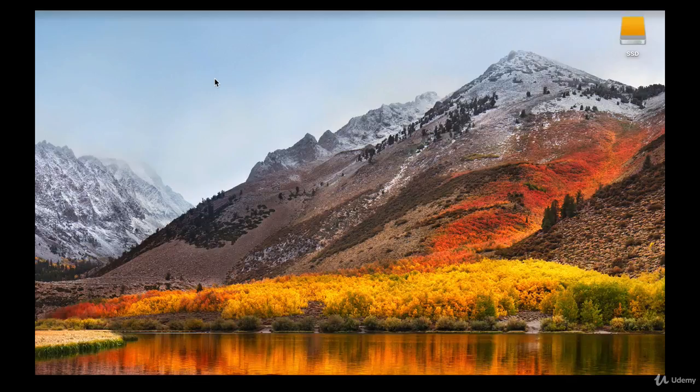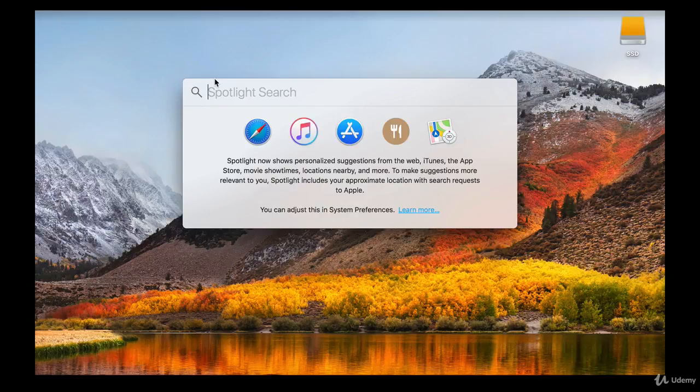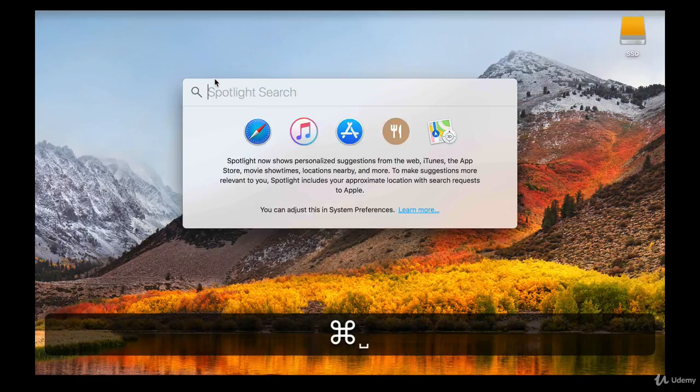So how do we purchase Logic from the App Store? Let's search for the App Store by pressing Command and Spacebar. This is my best method for opening up any apps on my Mac. You may go to the application menu or somewhere else, but I love to use the Spotlight search, and you open it up and close it by Command Spacebar.